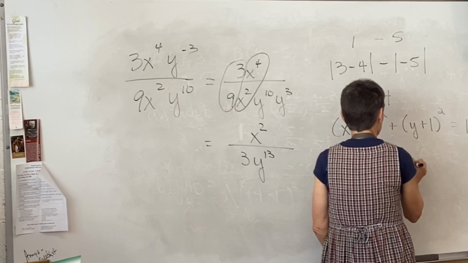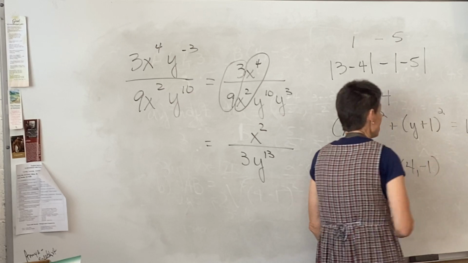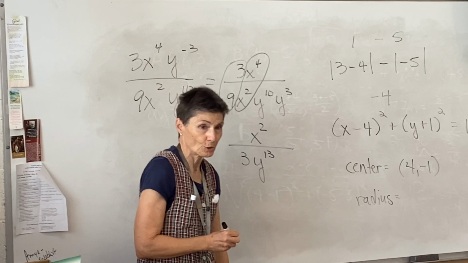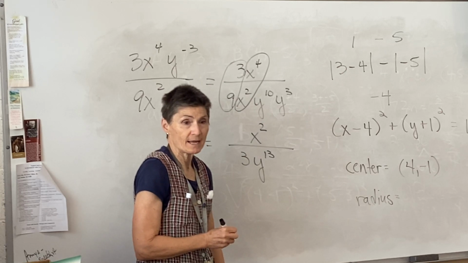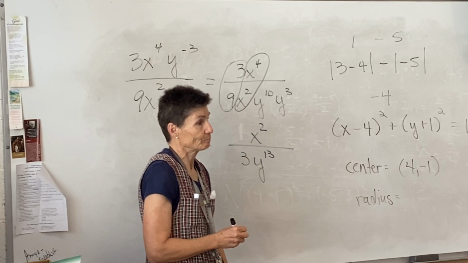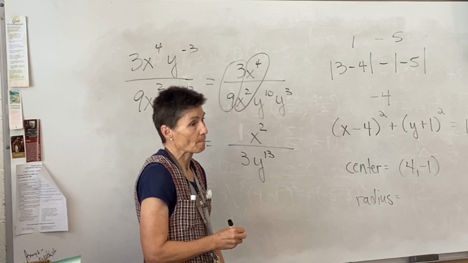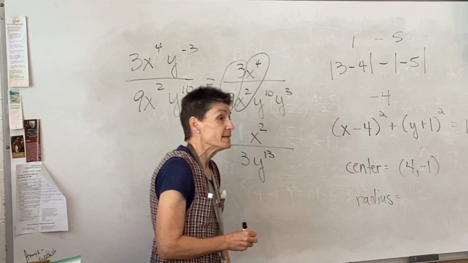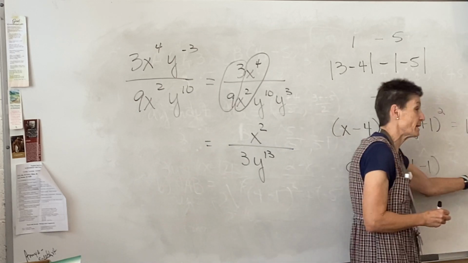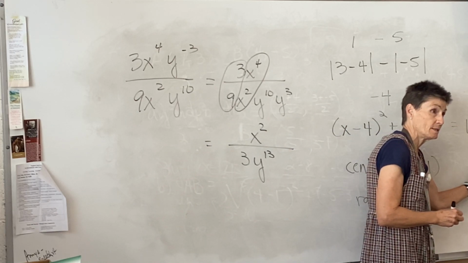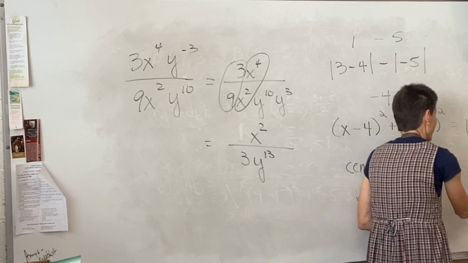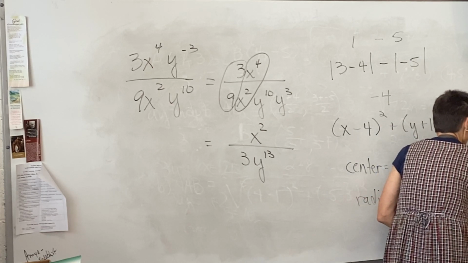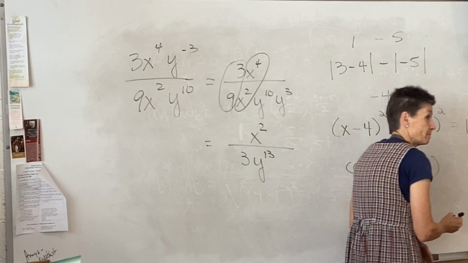The center, according to Kate, is 4, -1. Take a look at that equation. Think about what we have learned. Would you agree that it's 4, -1? How about radius? I gave you a huge hint here, kids, when I said this number is always r squared. So if r squared is 18, then isn't r going to be the square root of 18?